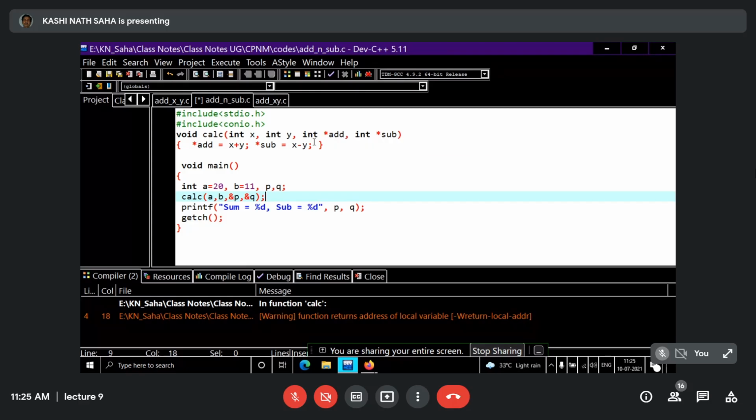This is a pointer to an integer whose value is x plus y. And then this is another integer whose value is x minus y. So these two values, asterisk add, asterisk sum, and this asterisk subtract, they will be mapped to these two locations.